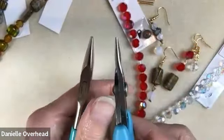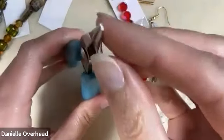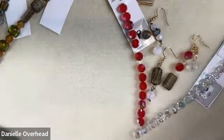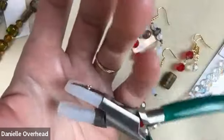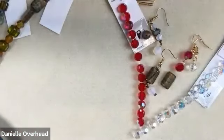So chain nose are those ones with a little point, but they're flat inside. See how they're flat in the inside? Round nose are going to be round all the way around. That's how you make your loops. And then I've got a pair of nylon jaw. So nylon jaw is really something you need because you're going to use it to do the head pins and to flatten and straighten out the wire, the lengths of wire that we're going to cut.